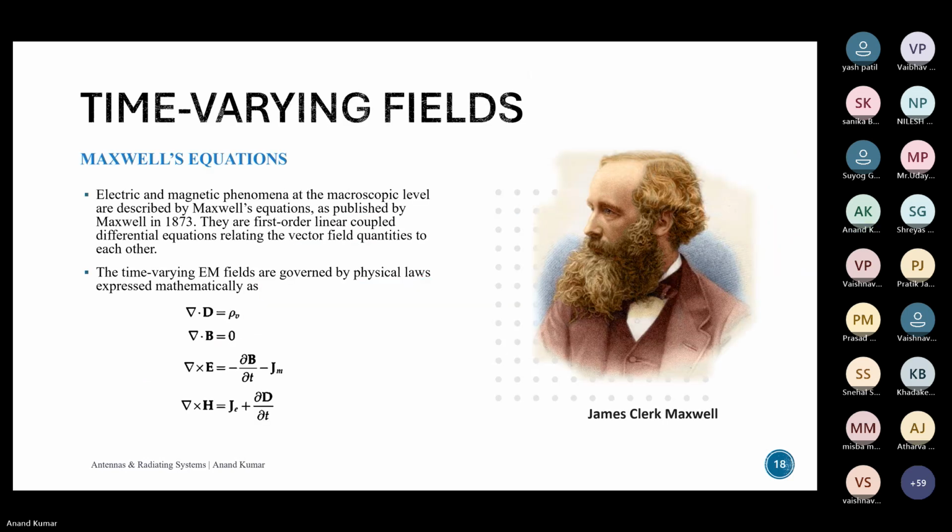So this is James Clerk Maxwell again, and he gave the Maxwell's equations. So earlier I was talking about the Maxwell's equations. So from the previous discussions and further discussions, we have the Maxwell's equations with us, which is basically the divergence of the electric flux density, divergence of magnetic flux density, curl of electric field intensity, and curl of magnetic field intensity, and they give us these four equations.